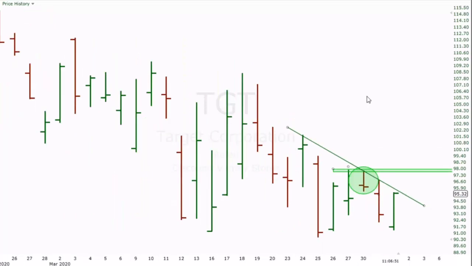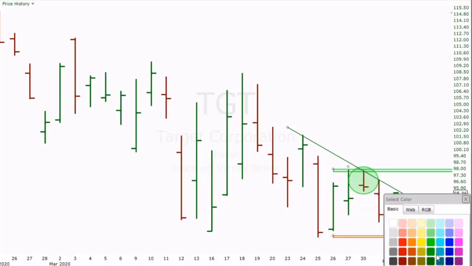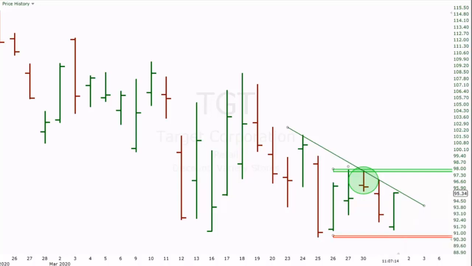Remember that once you put the stop in there, that'll help us get a better picture of what's going on here. The stop on this is just right there. Obviously this is a pretty low risk type situation because the stop is at 90.50. These are a little bit free form.